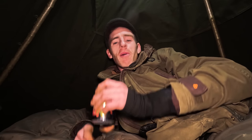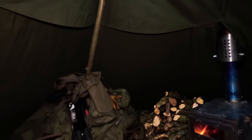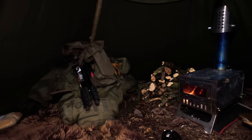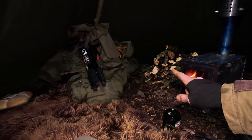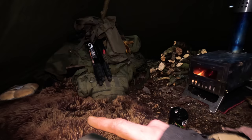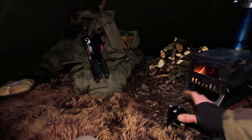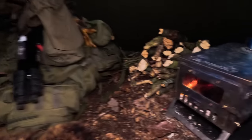Nice and toasty in here. Ooh. Feels like I'm at home. I guess I am home from home. Got the Flextail Gear little pump, which acts as a little portable charger and a lantern. And it's giving the best light for this Lavvu. It is absolutely perfect. I mean, look at that. What a little view. Got some logs all ready to go. The stove kicking over. So nice and warm in here. I've got all of my kit there, got my bread buns for my burgers, got my beer, I've got you guys, and I couldn't be having a better time.